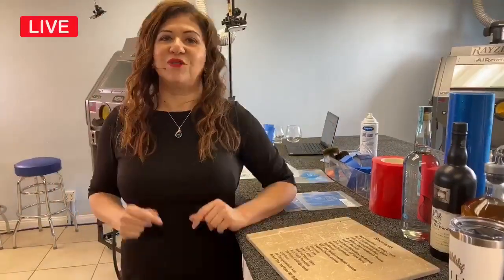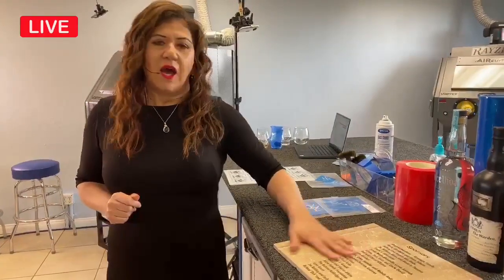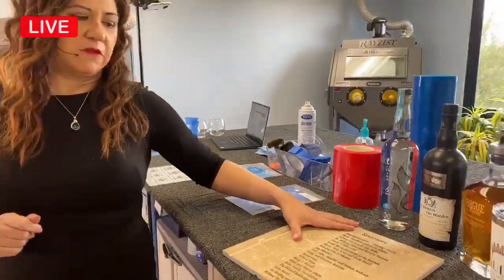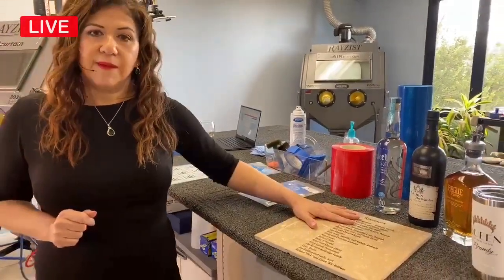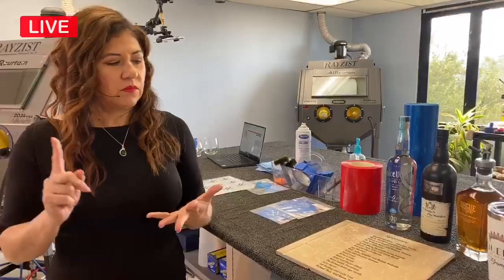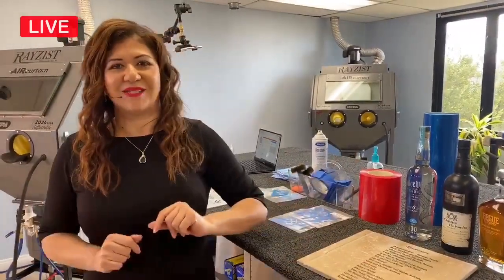Why can't they use you to produce those projects? But stone is great. Our customer used a 6 mil for this particular panel and was able to achieve depth and add a paint fill. So think of your granite, river rock, all different types of tile. You have your stone. That is all one area that can be sandblasted and then have a paint fill added.